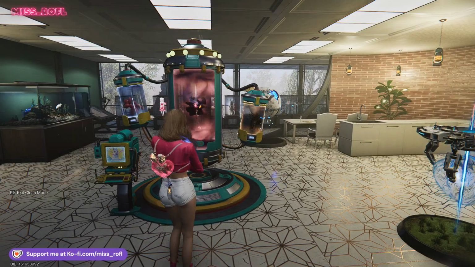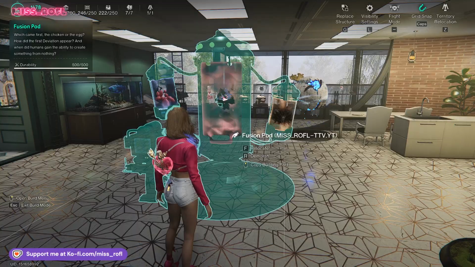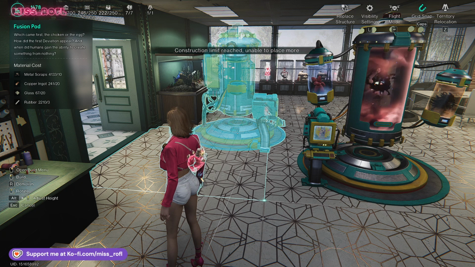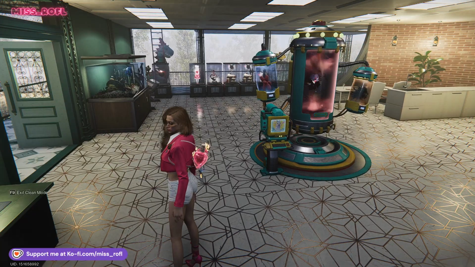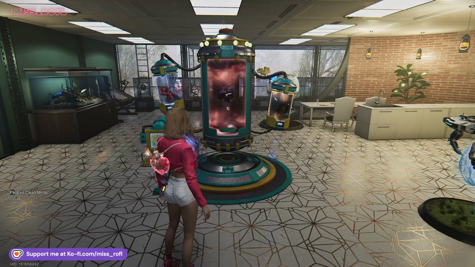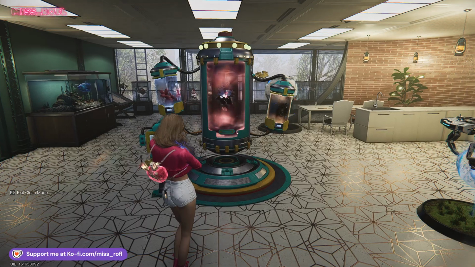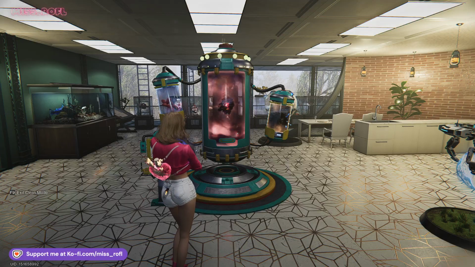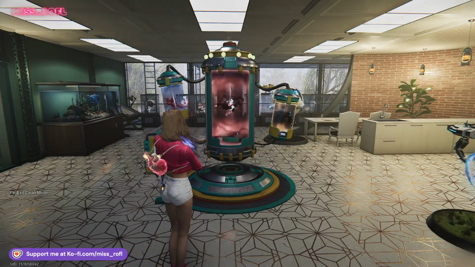Second, you can place only one of these at once. I mean, one per territory. Look, if I would like to multiply it: construction limit reached, unable to place more. So it's limited to one per territory. I had an idea of using this to set up a factory production of new deviations, but unfortunately it didn't work. And also it won't work on Eternaland. If you go to Eternaland, Fusion Pod isn't available there. Well, at least as of now.